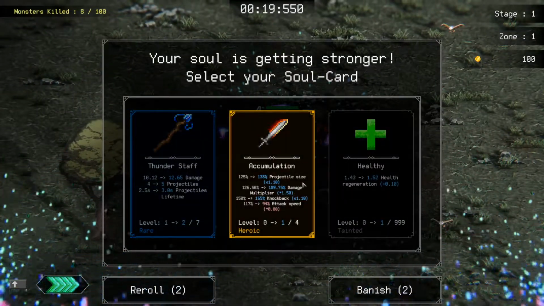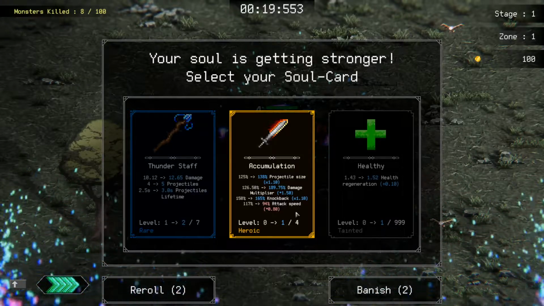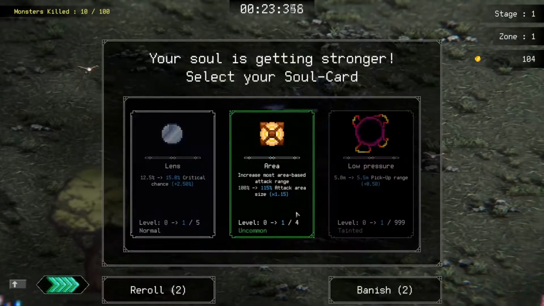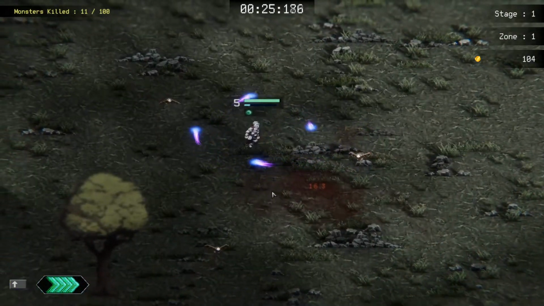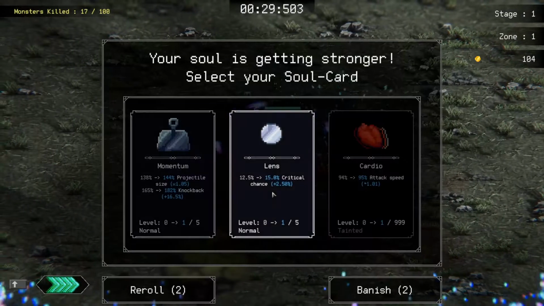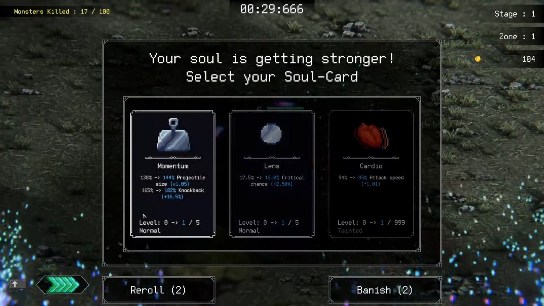Accumulation, projectile size, damage, but less attack speed. What is going on? I mean, obviously it is a heroic card. I absolutely have to take it. Because you see, if you have the card, you have a high chance of finding it again. Unless it's one of one. Unless you can only find it once.